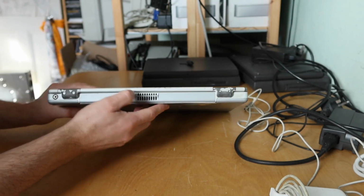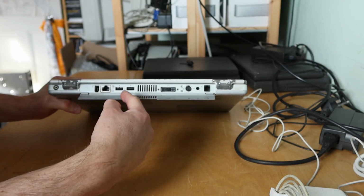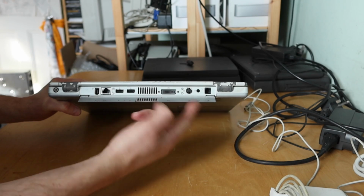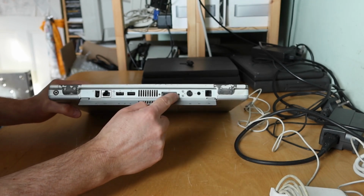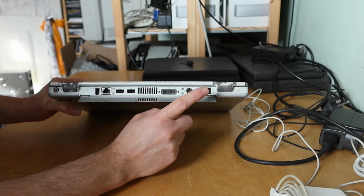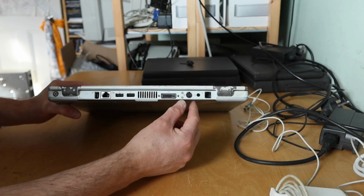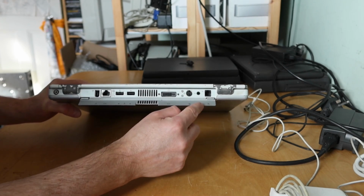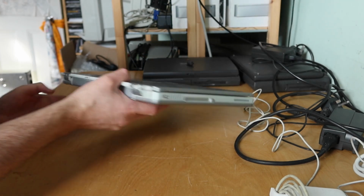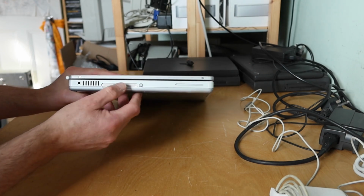Around the back it's still got its flap, so here we go. FireWire, Ethernet, 2 USBs, not sure which version they are. It's got a DVI connector, so this must be one of the later Titaniums. S-video out, not sure what that is. And then it's got a modem. It's obviously audio of some kind, probably audio in rather than audio out. That's cool.